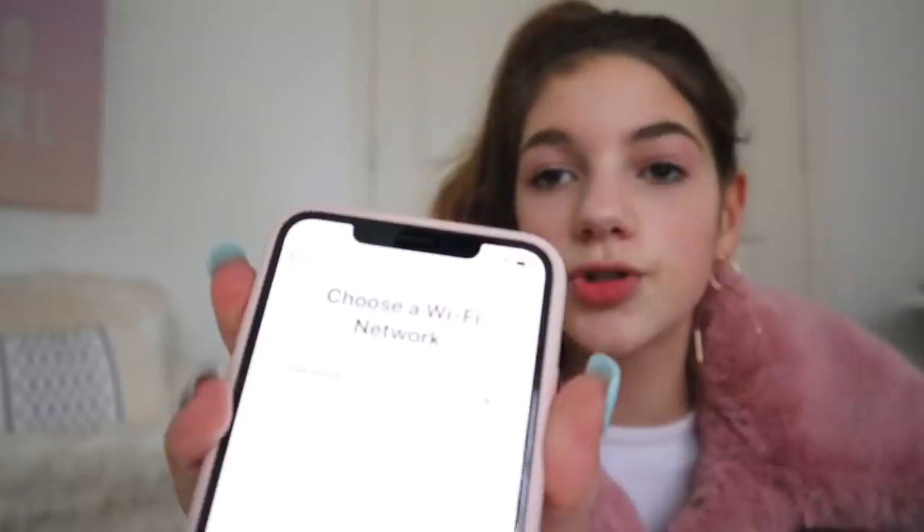Bonjour. English. Select your country or region. Alright guys, so now I have the phone and I need to set it up. My mom usually does this part — password, iCloud, email, everything. So I can type in the wifi password and that's pretty much all I can do because I just don't really know phone stuff, you know what I mean? Joining.